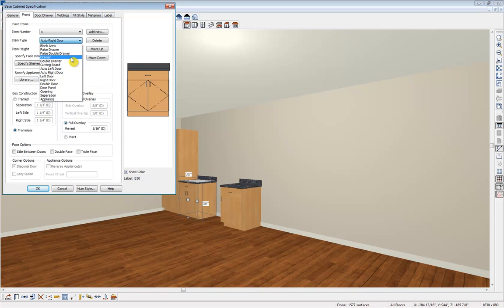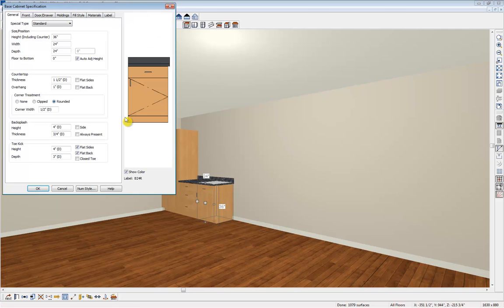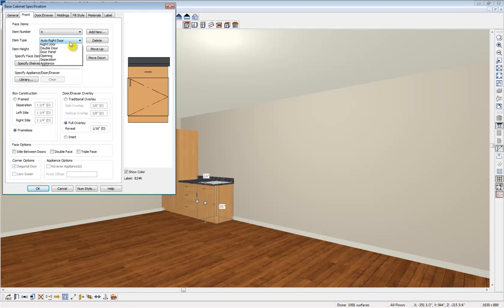So we have quite a few different options in our drop down here. Just going to select drawer and modify our height. Let's try 9, and we'll have a large drawer at the bottom here. So pretty easy and flexible to modify your cabinets. And I'll just bump this guy over, single click and just bump it over. And we'll open this one up and change the hinge size, so we want a left door on here.